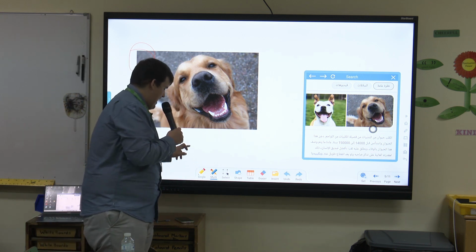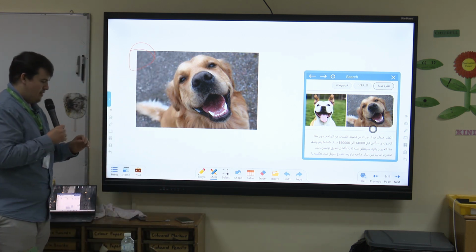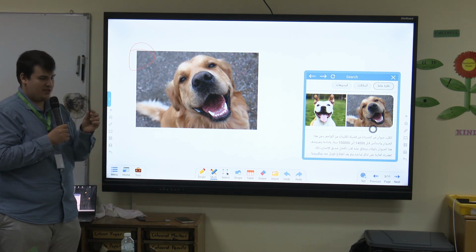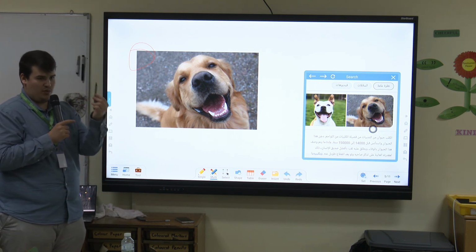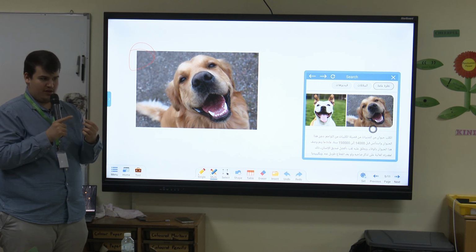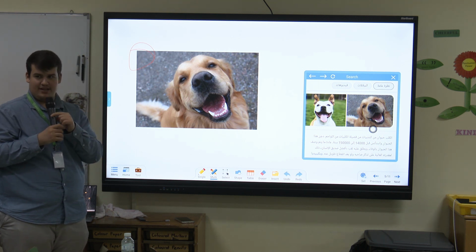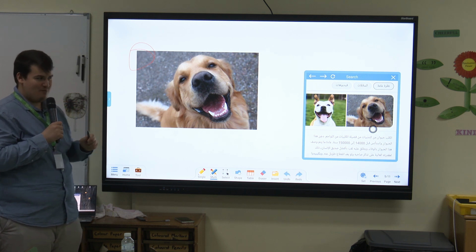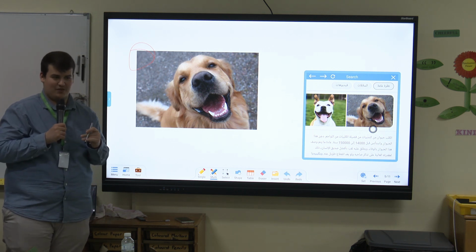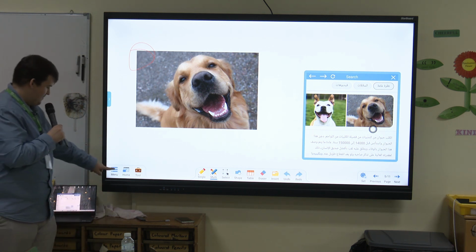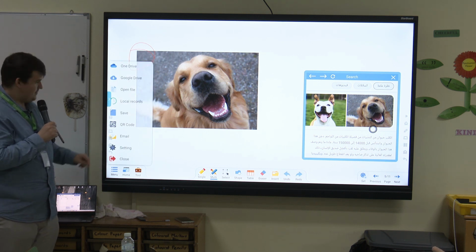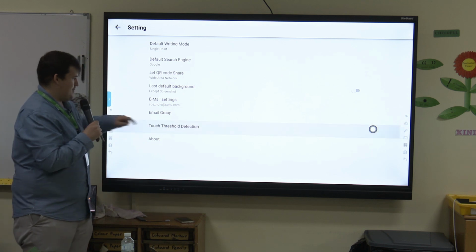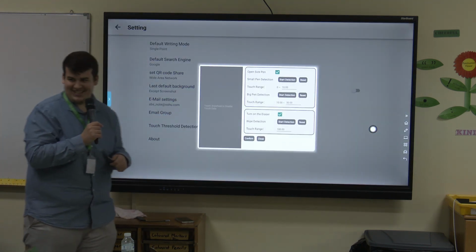Now, how is the setup of the different colors on the pens? You know, there is possibility of using one color with this pen and one color with your finger. How do we do that? Anybody? Yeah. Does anybody remember where that function is in the software? Yes. Setting, perfect. There we go. We made it, perfect.